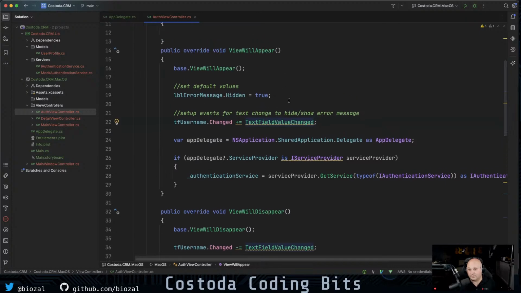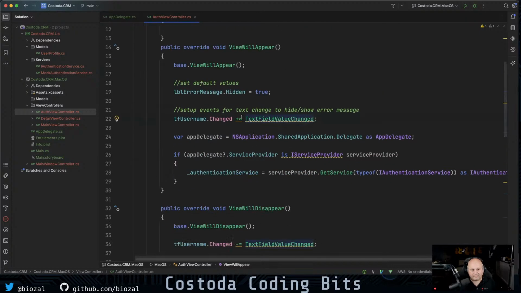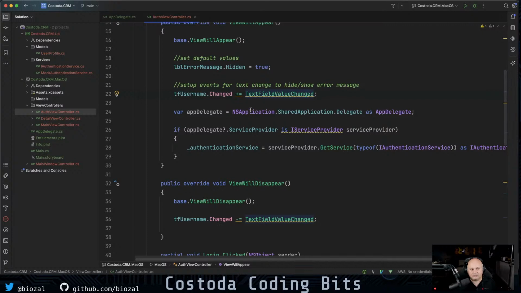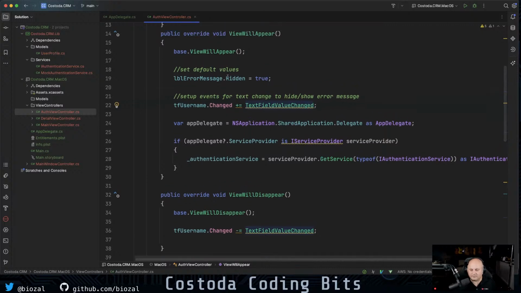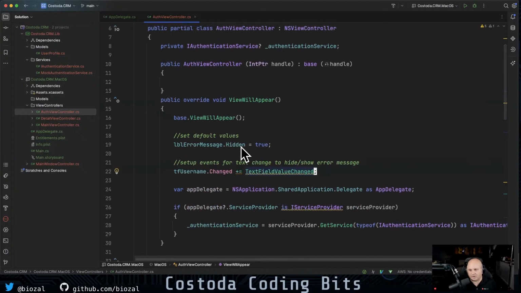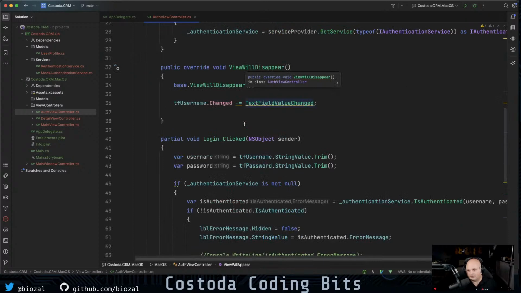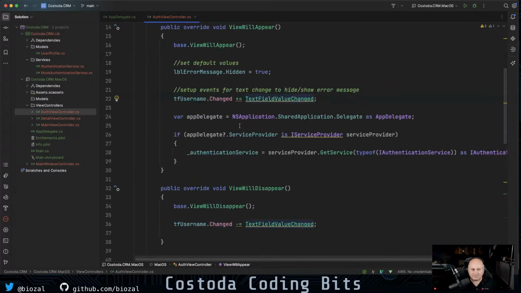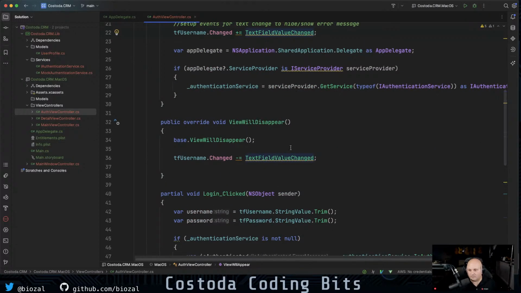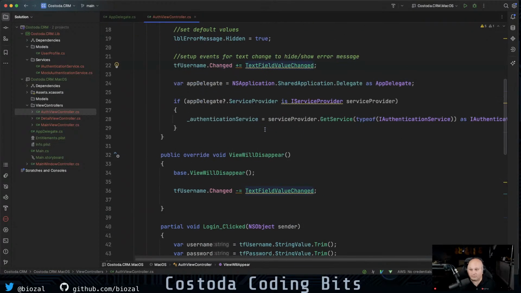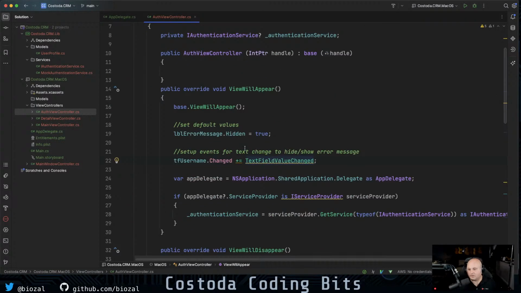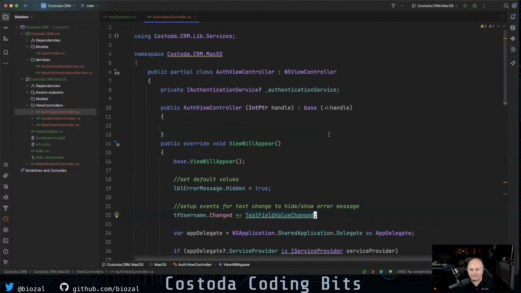And if you have a good linter, it should check for the plus and then for the minus somewhere. And it should know that I cleaned up this delegate, because otherwise, like I said, it's a memory leak. This view controller will never come out of memory, even if I'm not using it anymore, because there'll still be a reference to it. And I'm just going to be chewing up memory. And that's really bad. So you have to make sure that you either do that by hand, or you have a linter or some kind of tool, a code analyzer, to help you with that. And there's some stuff built into GitHub that's free, and then some stuff that's paid for in GitHub.